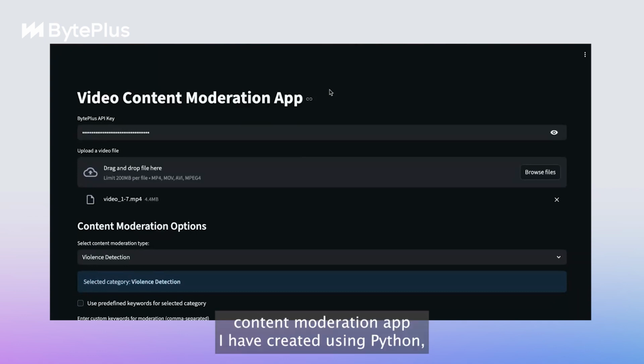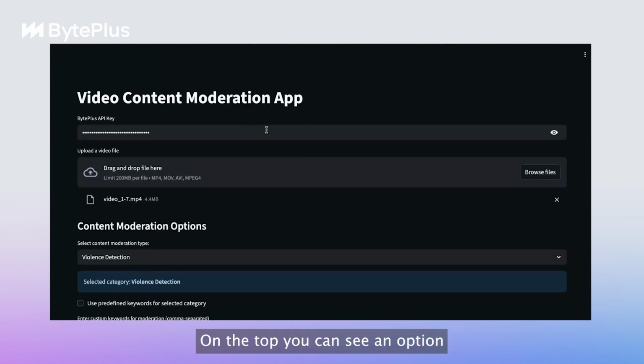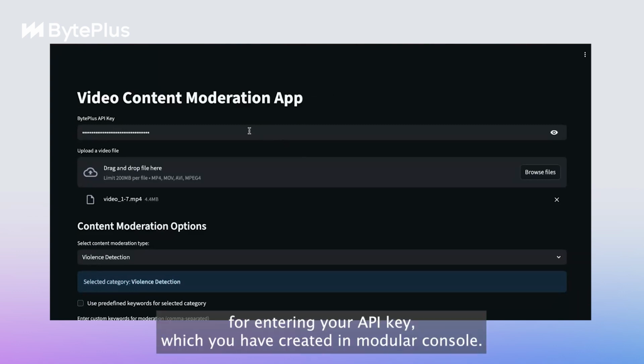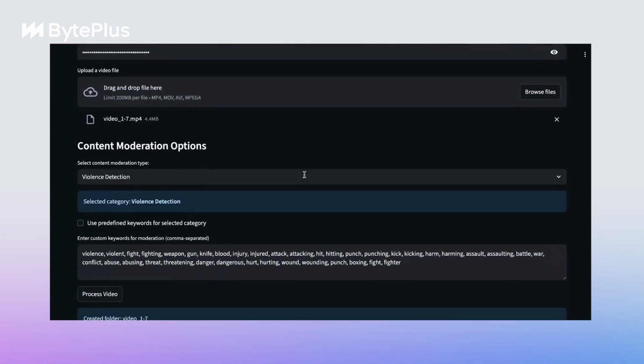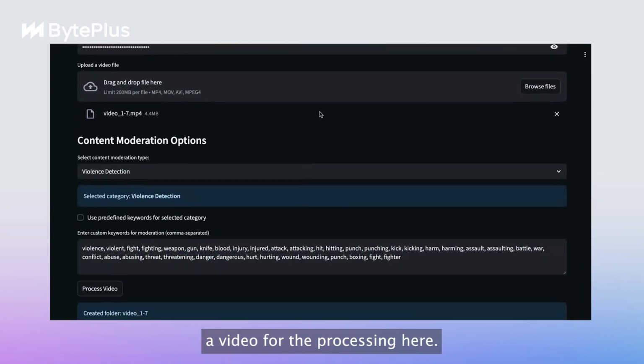This is the content moderation app I have created using Python, and I have used Streamlit for rendering the UI. On the top, you can see an option for entering your API key which you had created in the ModelArc console. Then you get an option to upload the video. I have already uploaded a video for processing here.